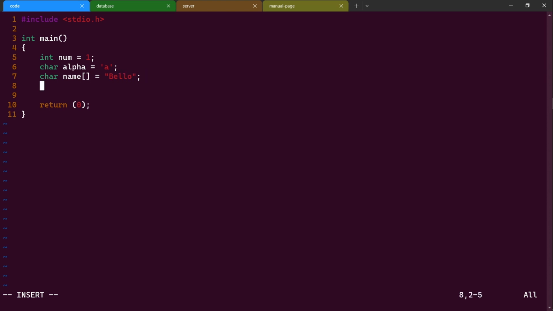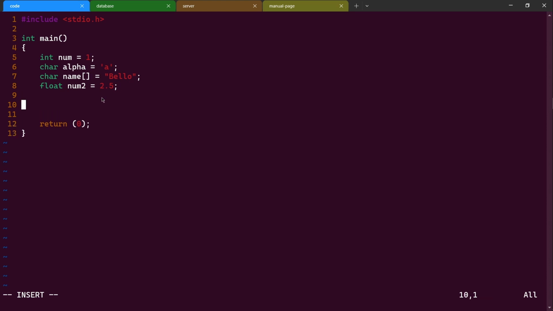Then if I want to store a number with decimal now, I can use the float. Let me give it num2, right? Equals to 2.5. This is good, right? So the kind of data type and data are related because the kind of data type you specify will determine the kind of data you are going to store inside your variable, right?